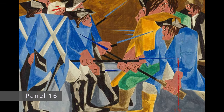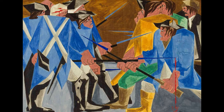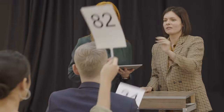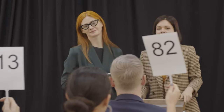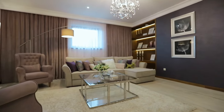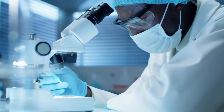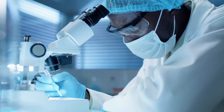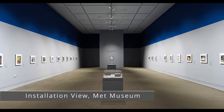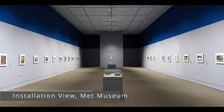It was purchased by a young couple in their 20s. They were art lovers, but never considered themselves art collectors. Panel 16 would hang in their home for the next 60 years. After her friend reached out, it wasn't long before a curator from the Met made a visit. After an inspection and some research, Panel 16 would join its 25 siblings and hang proudly at the Met for the last two weeks of the exhibition. It would also continue on this tour as the exhibition headed to Birmingham, Seattle, and D.C.